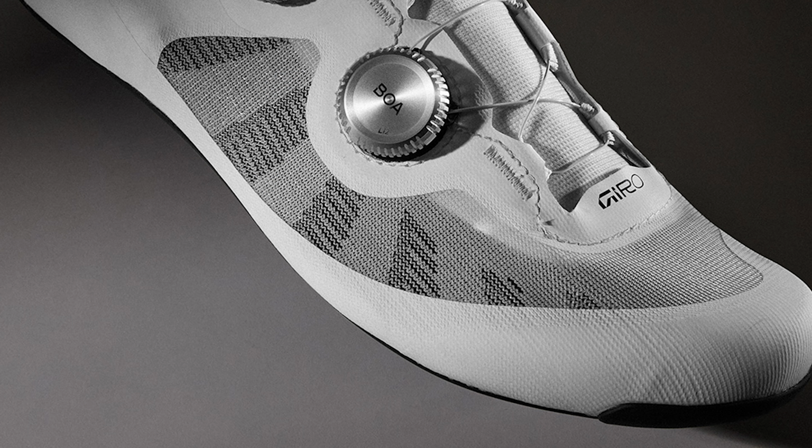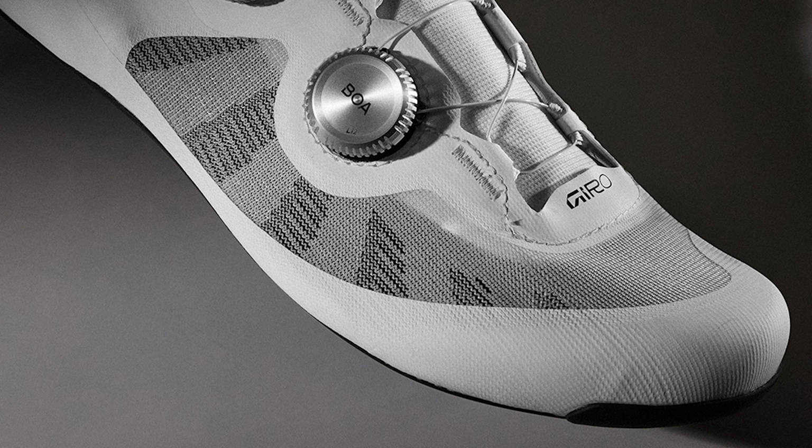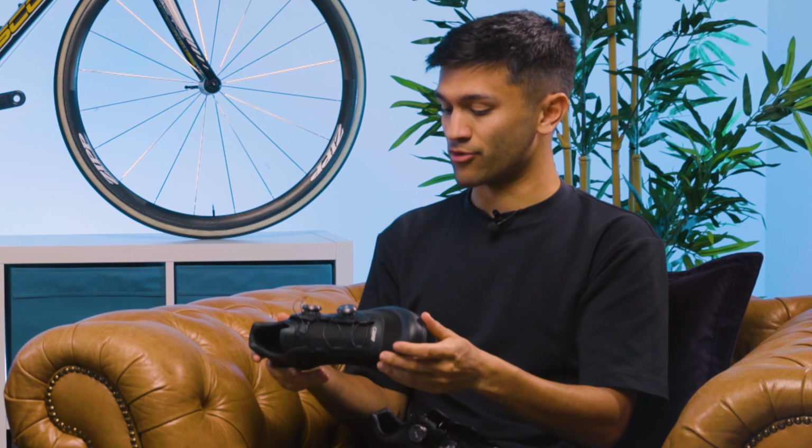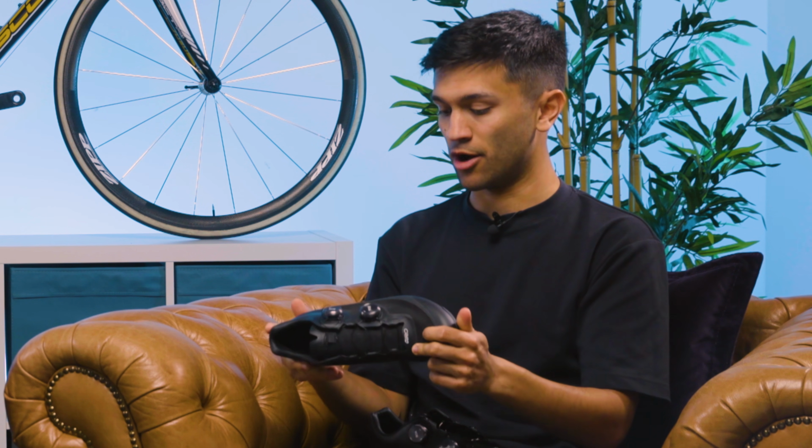Ultimately, you want your shoes to be comfortable. These ones are also highly ventilated because the sides of the shoe are literally just mesh. You can see through the shoes. So it's a good job it was 20 degrees in the UK at the weekend. Well, exactly. By the way, fantastic news, the sun's actually back out again. But otherwise, from initial rides and testing, I really like them. Really stiff carbon soles, replaceable heel cup, toe bash guard, just a nice pair of shoes. And you can get them in white, black and white, which is good.